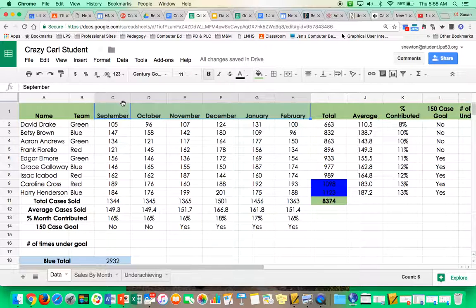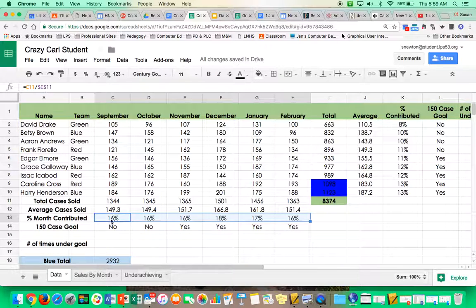And then on my spreadsheet, the next thing I'm going to use is this percent month contributed. Okay, this is where we figured it out using a formula, and this will be our second set of data that you want to use to create the pie chart. So that is on mine, it is C13 through H13.